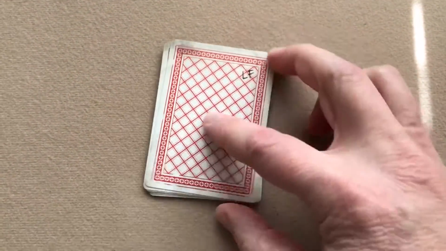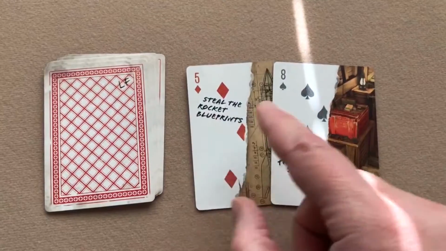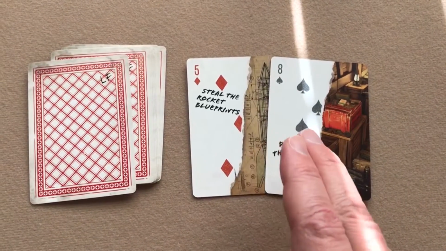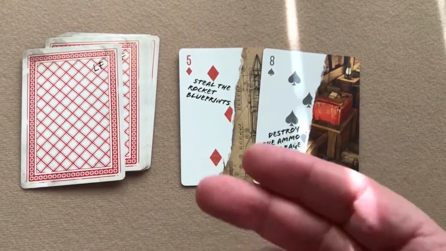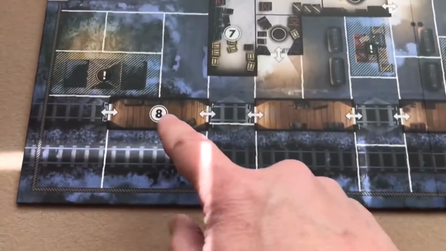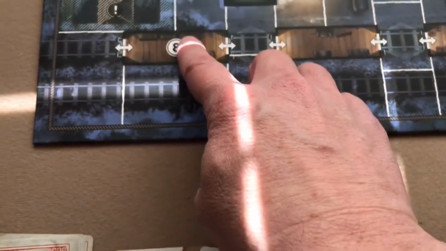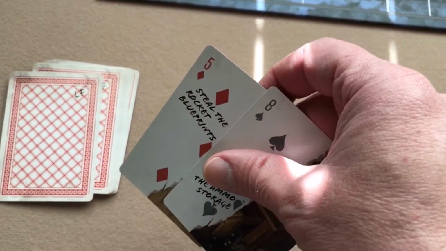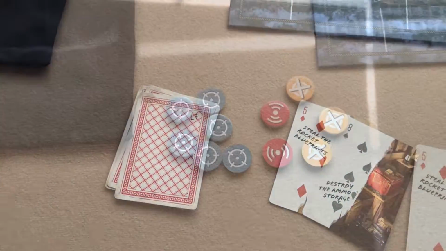The sniper will shuffle the objective cards and draw 2, keeping them secret from the other player or players. As long as they're 2 different suits, then he's good. If you happen to draw 2 of the same suit, then you would choose one and put the other one at the bottom of the objective pile and draw again until you have 2 different suits. These numbers on the objective cards correspond to numbers on the map. So one of the objectives, 8, that'll be one objective, and 5, that'll be over here in the red sector. So those are the objectives for the sniper player. Again, those are kept secret from the other players. The rest of the objective deck just goes back in the box.